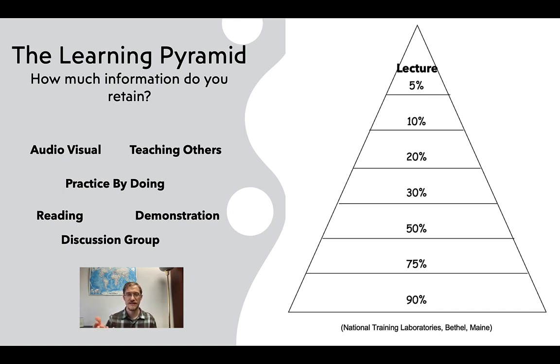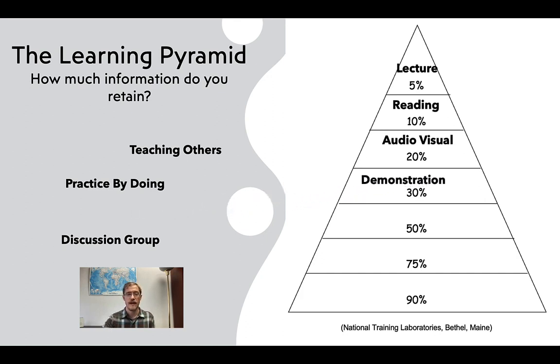And we already said lecture is 5%. Reading is the next one, 10%. So on average, if you just read something one time through, you can retain and remember and be able to answer questions for about 10% of the material. If you add some visual to a lecture, if you add some media, or if you watch a video, that can lead to 20% retention. And demonstrations, where the teacher is showing and practicing by doing, and all the students are watching the teacher do something, that's 30% retention. Then a discussion group can lead to 50% retention.